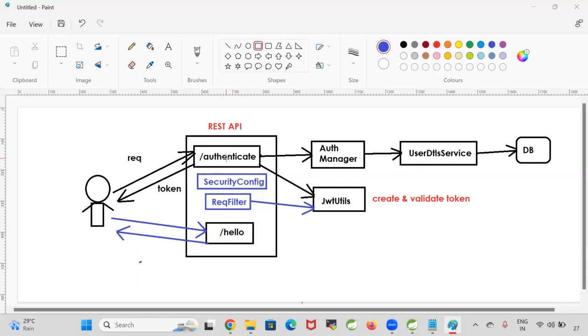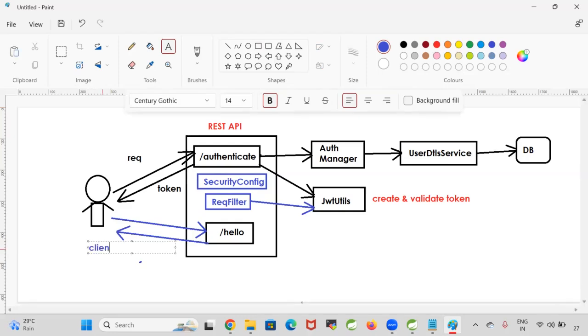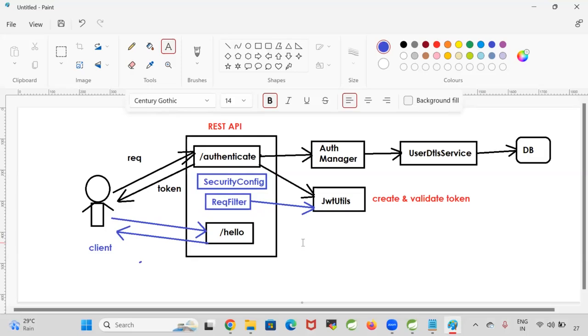The authenticate method is used to validate the client request. If a client is valid, then the authenticate method will give a token to the client. Once the client has received the token, the client will send the request along with the token. If the token is valid, then that request will be processed. Otherwise, the request will not be processed.